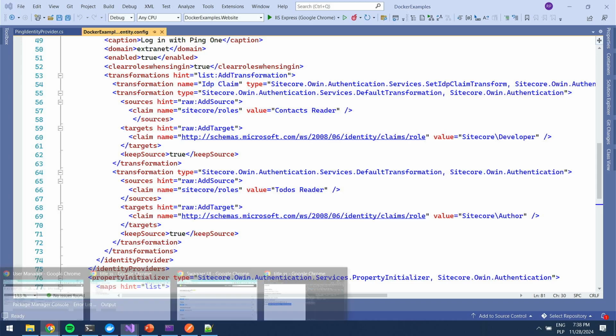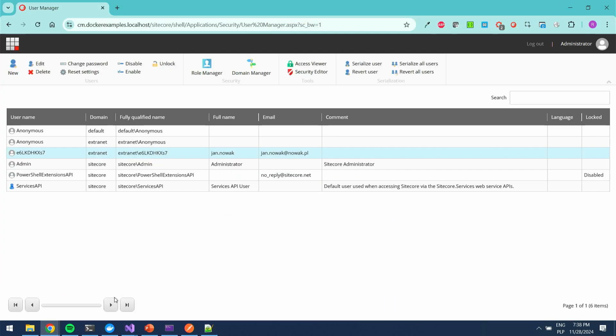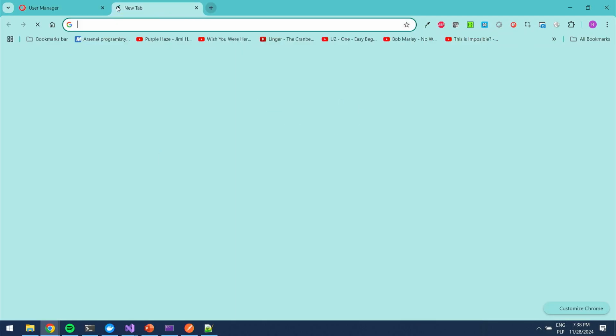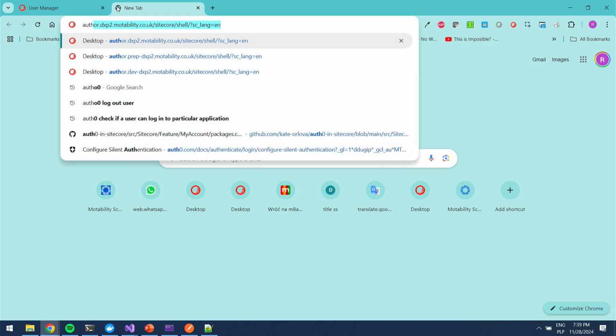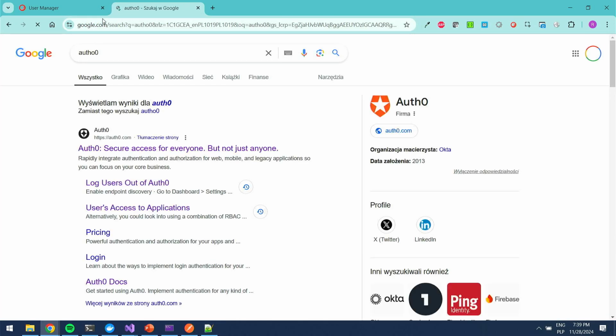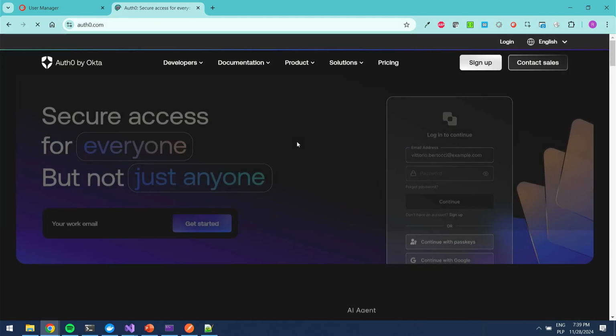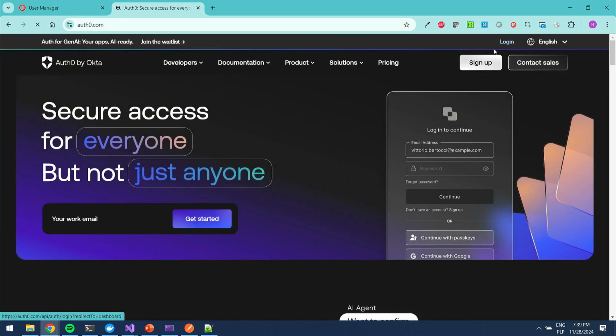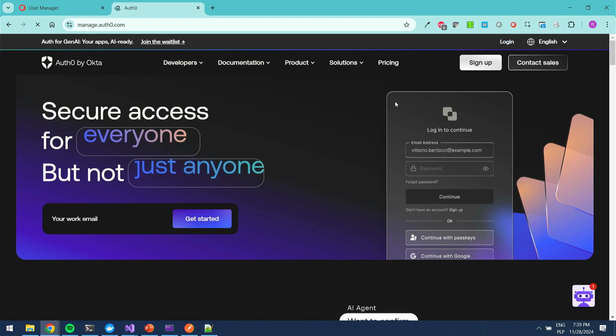So in Sitecore we can see that we have that user, because I said that the user should be regular, not virtual. And if we go to that auth and log in, I can show you how the users are defined.